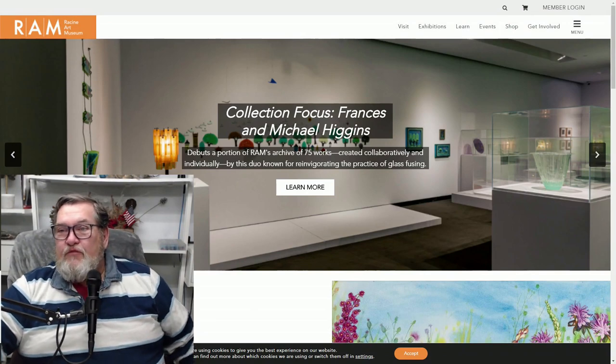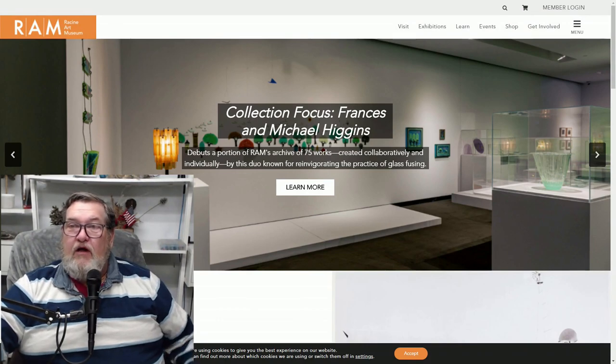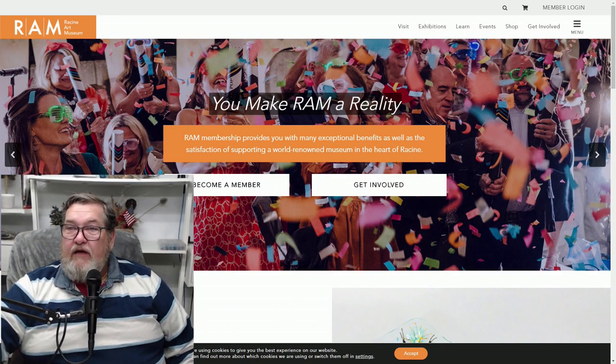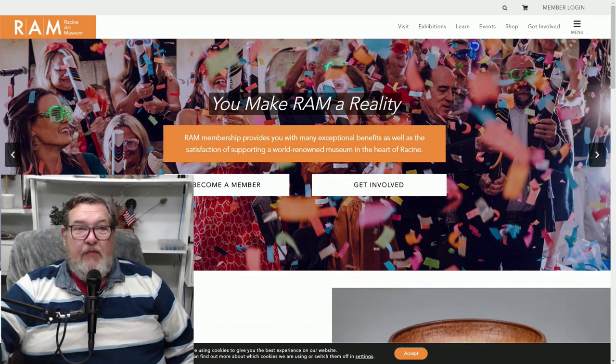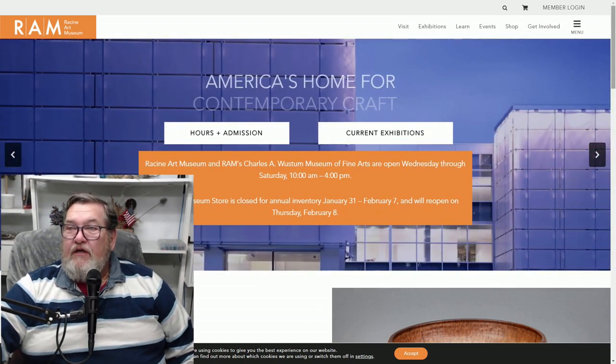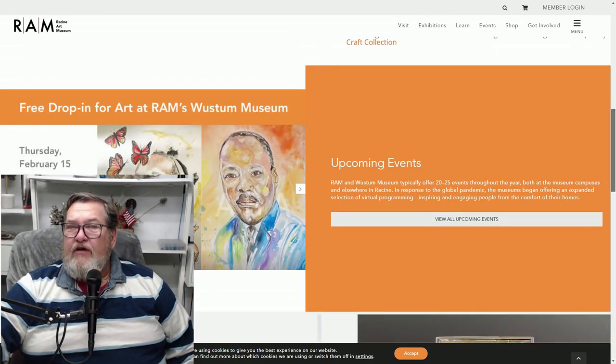As you can see, this is the Racine Art Museum. You've also got the Worcester up on Northwestern along with the Racine Theatre Guild — the theatre is right there as well, and that's amazing. They've put on some wonderful shows. I've been there on many occasions and seen some really good productions.